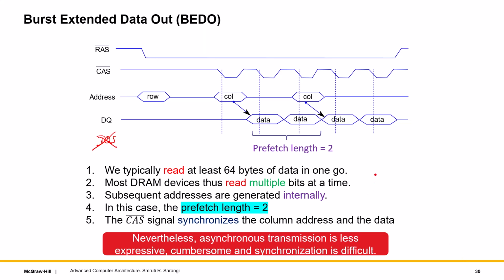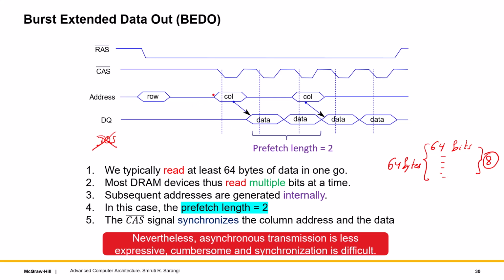The basic insight is as follows: we typically read a lot of data in one go. Even though we may read 64 bits in, let's say, one cycle, and we typically have 64 parallel copper wires, in terms of the overall transfer it may be 64 bytes, which is basically 8 such individual 64-bit transfers. So if I have a starting column, then I need the next, the next, the next. I kind of know that in advance.